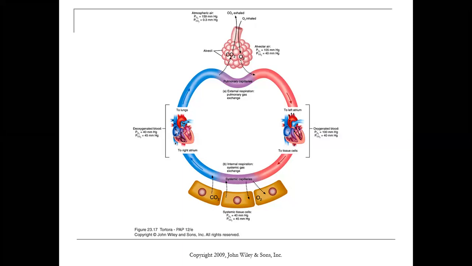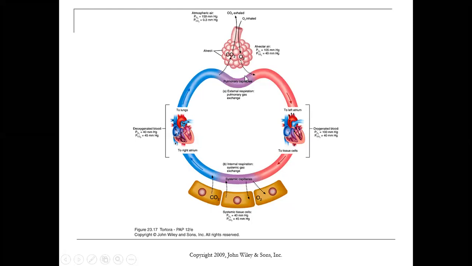And then that deoxygenated blood is being sent towards the right side of the heart with the superior vena cava, inferior vena cava, and coronary sinus. And that, you can see over here, is 40 millimeter of mercury of oxygen, and it returns to the lungs through the pulmonary capillaries. Here 40 millimeter, here the oxygenation process is started.